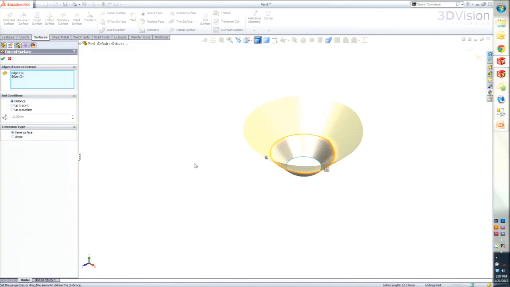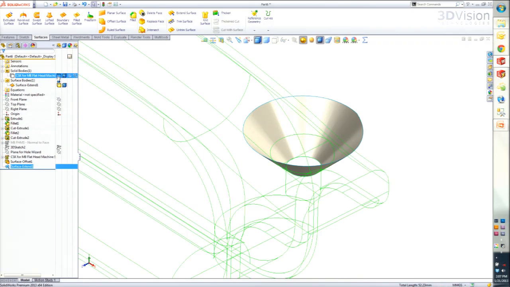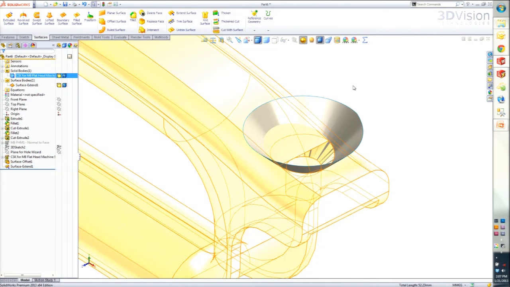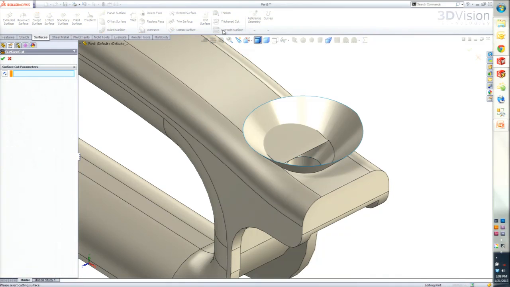So I also think that the names of these surfacing tools all make a whole lot of sense as well. I'm going to go ahead and show my solid body again. So we have a solid body and a surface body, and you might guess that we're just going to cut with the surface I made.